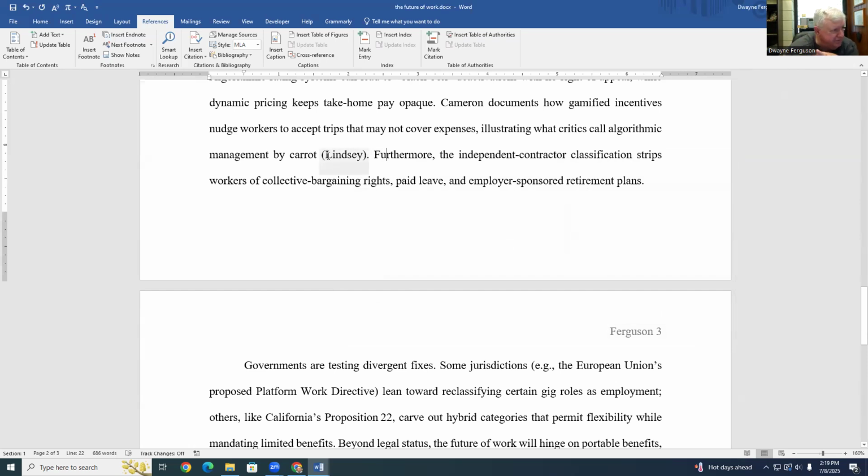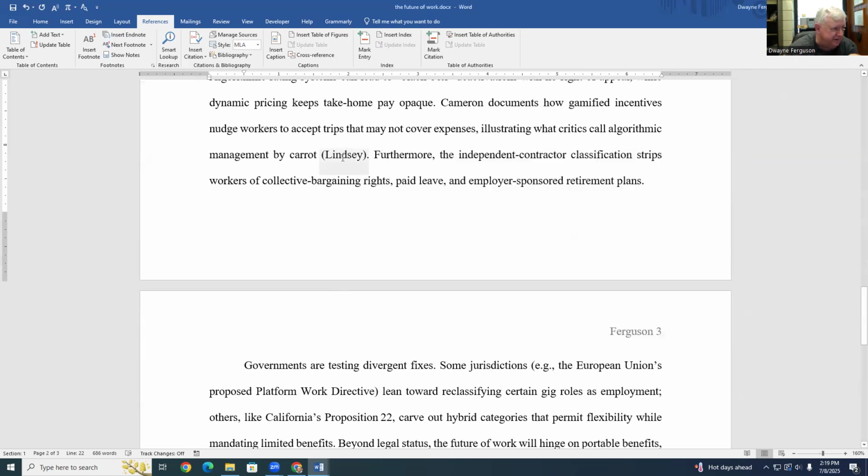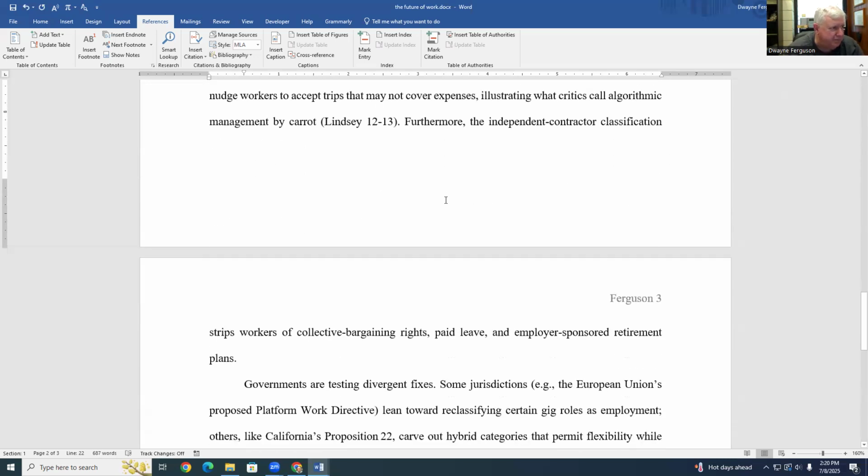So this is the citation. This is the source, the whole source that it pulled from to build this citation. Well, in this citation, I want you to drop the arrow down and choose Edit Citation, and on the page numbers, put 12 through 13. I know that you put that in the source, but it's not going to pull it out of the source. You have to put it in there, so that'll work. Okay, let's go do another one.